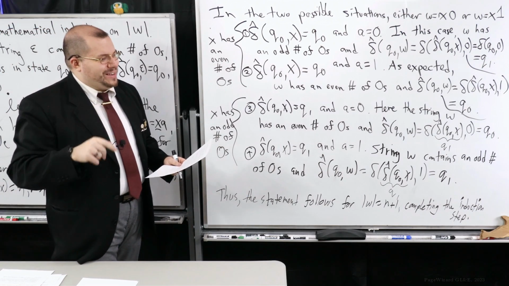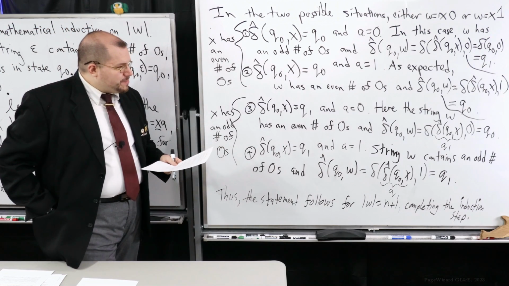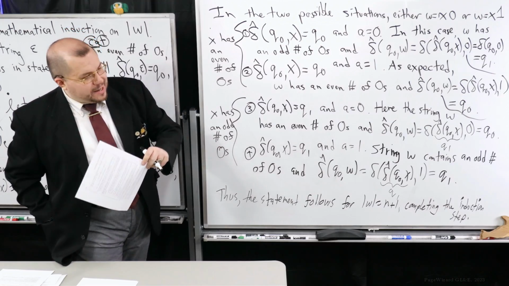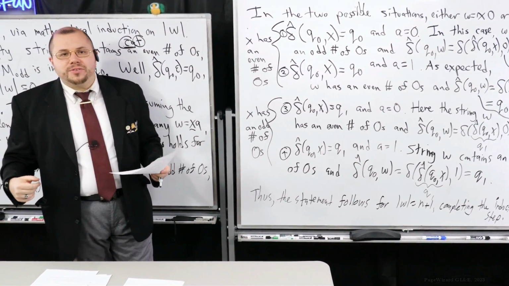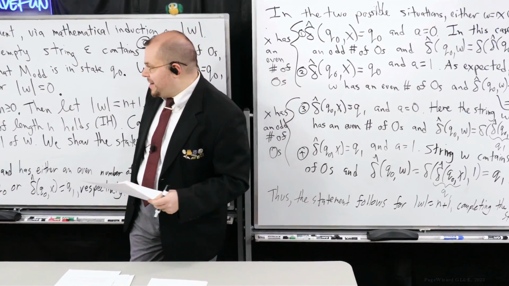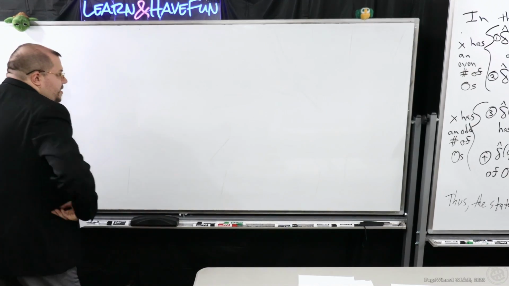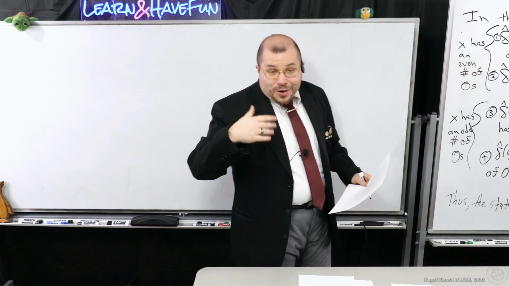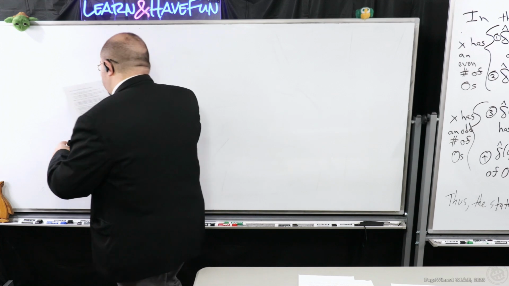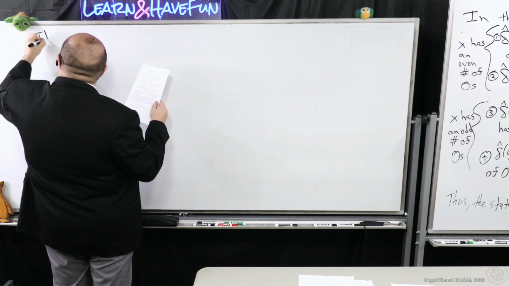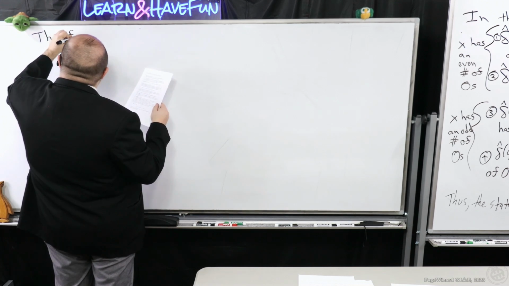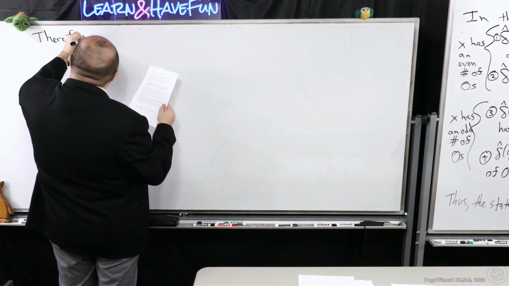Now we get to our goodies. Now that I have this in place, let's proceed to wrap it all in a nice bow, because now I have my 2 key ingredients. Now I can use the principle of mathematical induction. Let's now invoke the principle of mathematical induction. Remember, you've got to do that. It's kind of important. Otherwise, you just gave the steps needed, but not the reasoning to conclude what you need to conclude.